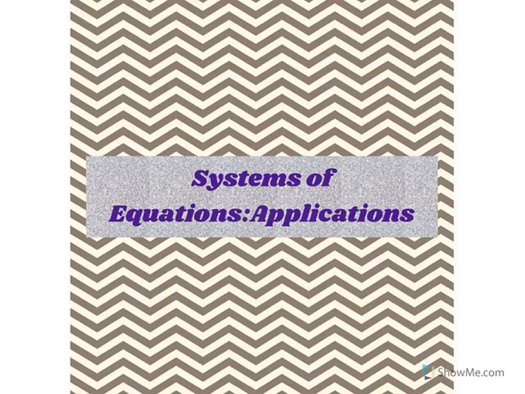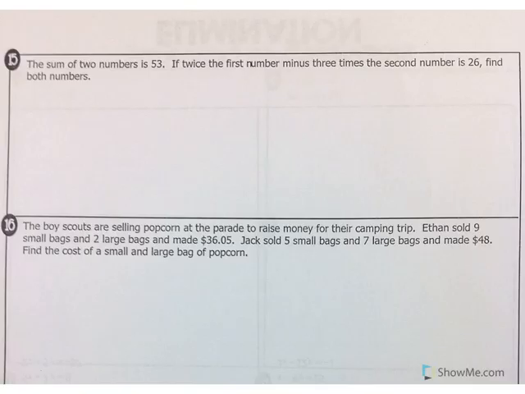Systems of equations with applications. Okay, so the thing with applications of systems of equations is that you are still trying to solve a system. If you have a system, you're always trying to find two variables. You're trying to find the x and you're trying to find the y. So for each of these word problems, you have an x and you have a y.